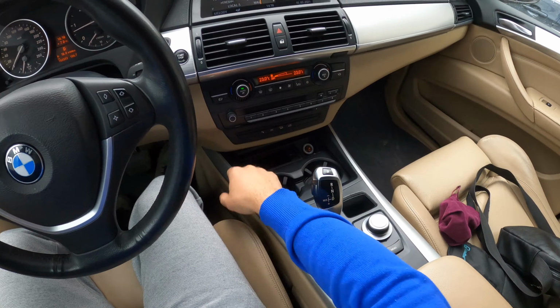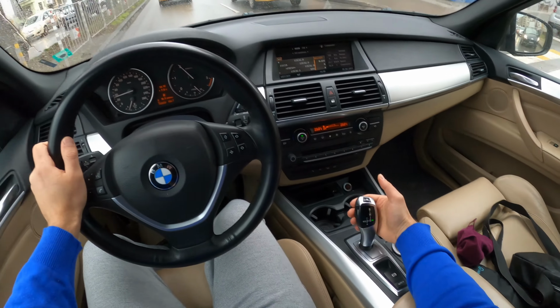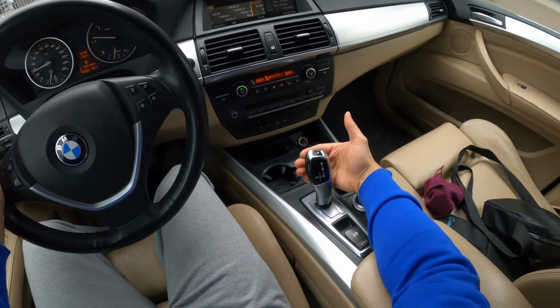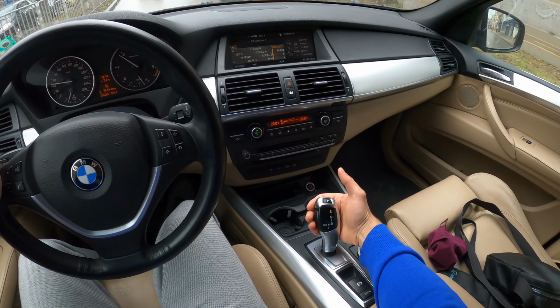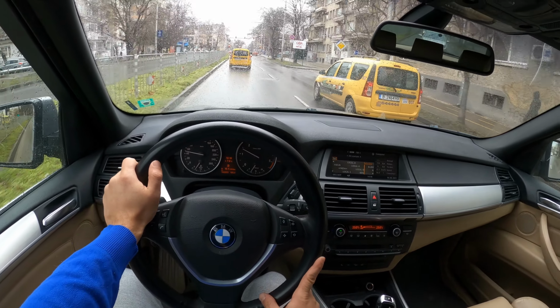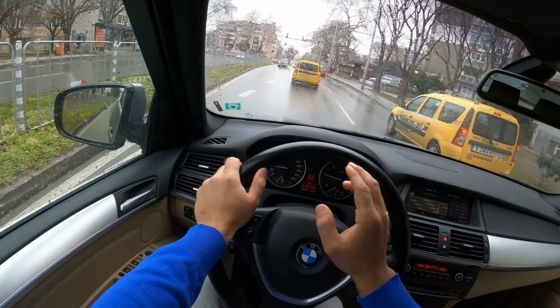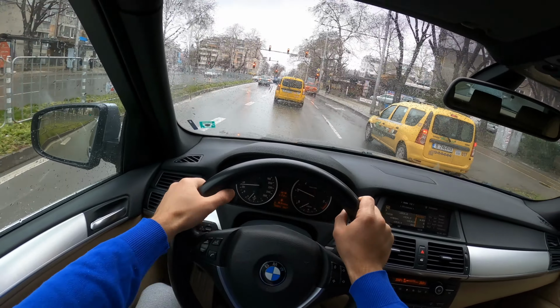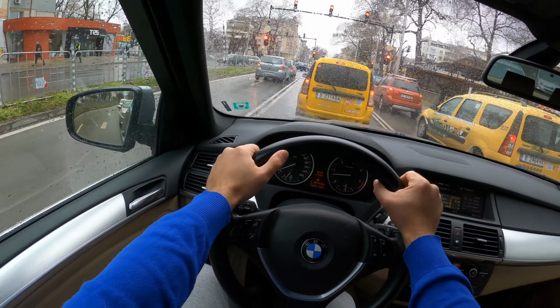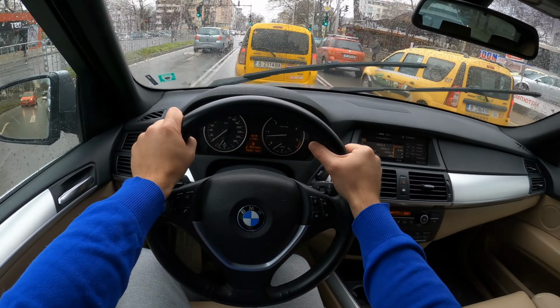Hill control, DTC, trunk, parktronic, those are the keys here. I like the shifter in this one much better than the old shifter. It's really like a diamond. You love to touch it. Very comfortable inside. I very much like these exteriors, the big side mirrors. It's like you are going to do your makeup there.